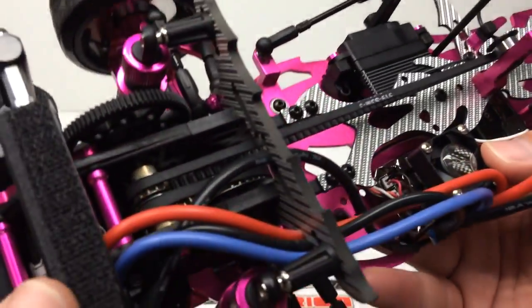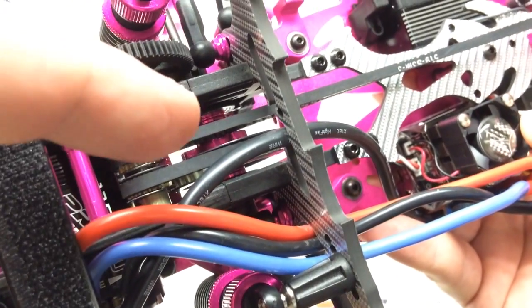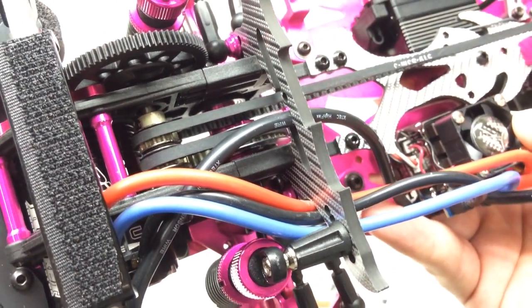And then if we look here in the front, we'll see 2 more 13s right there, and then also that big 38 up on that front one-way that I added in a previous video.